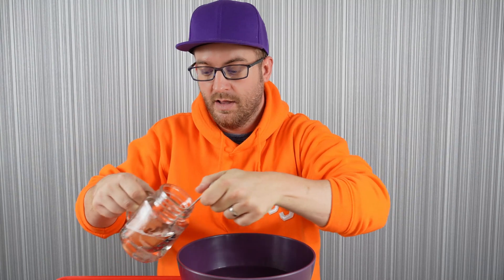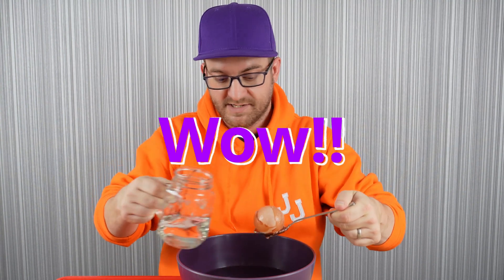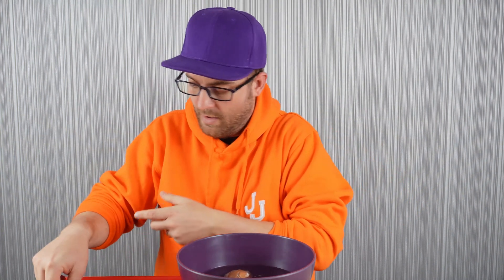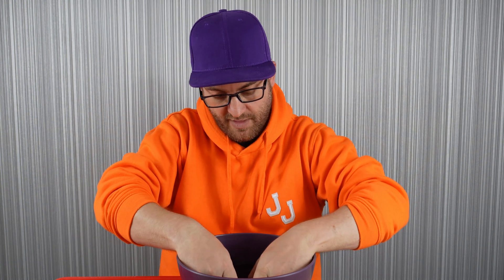Here comes the fun part. I'm going to roll my sleeves up so I don't get anything on my hoodie. We're going to take a spoon, put it into the jar, scoop the egg out — I've got a big bowl of water here so that we can wash off that remaining shell. Very carefully, take out the egg. It's huge! It's really grown in size because of soaking up that water. I'm going to place it into the bowl of water, just like that, and now I can give it a wash off. Because it's gone into a big bowl of water, it's quite safe at this point to wash off the remaining shell with your hands. You just want to be quite gentle because the membrane is still quite delicate, but the shell itself should wash off really easily. After doing that for a few seconds, I've got most of the shell off.